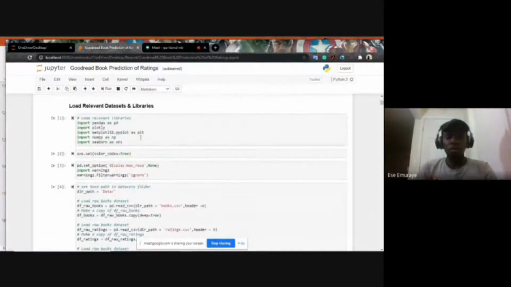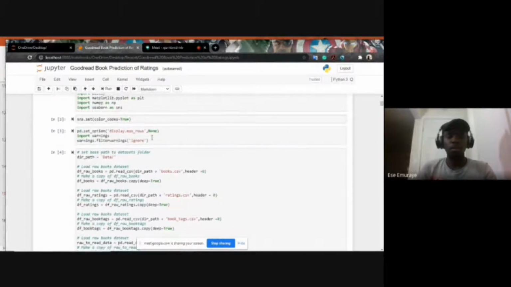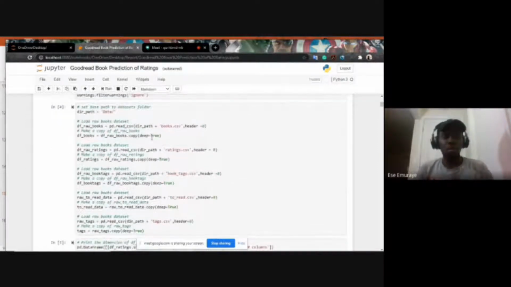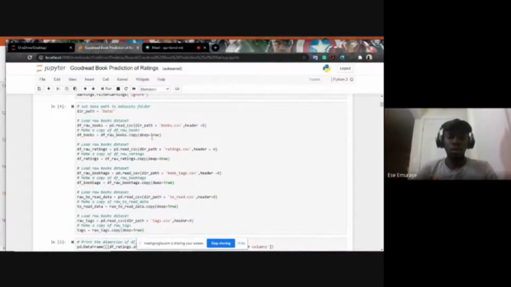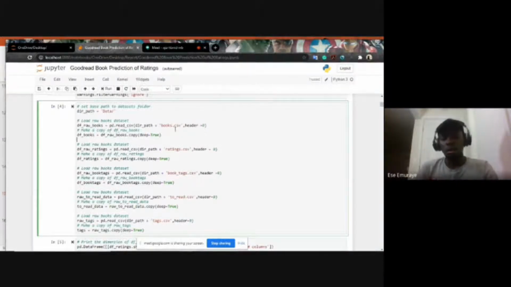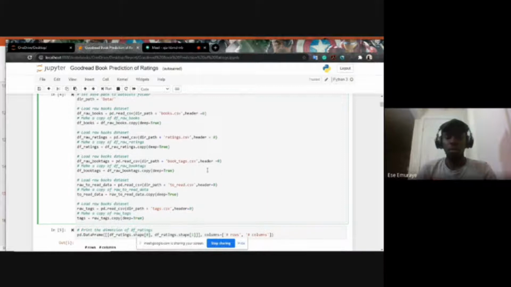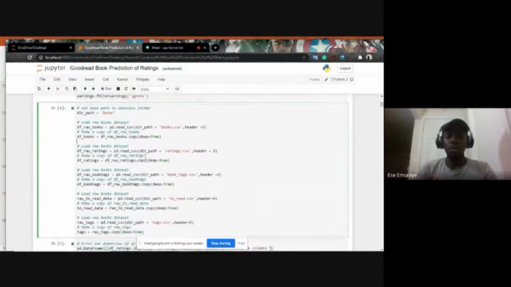These are some of the libraries: pandas, plotly, matplotlib, numpy, seaborn. And this cell has all the data sets. There are about 5 CSV files, including books.csv, which we're going to see later on.